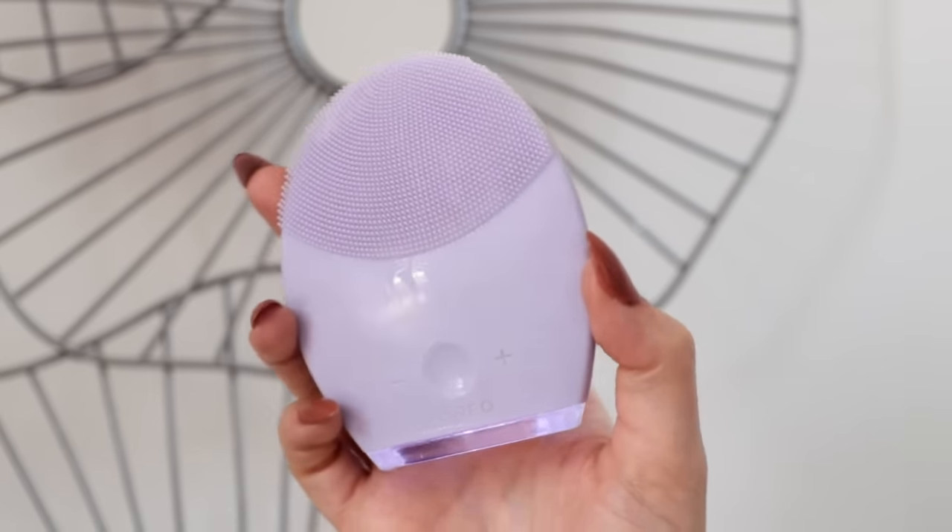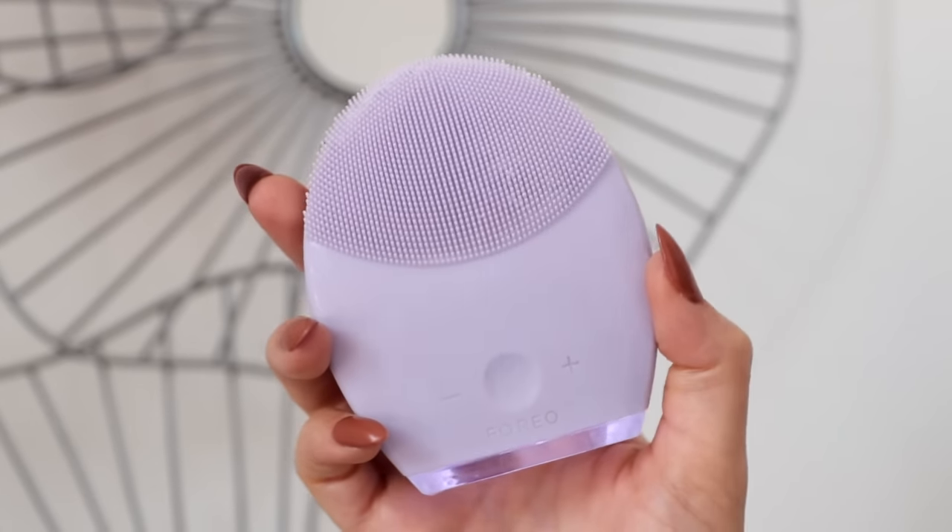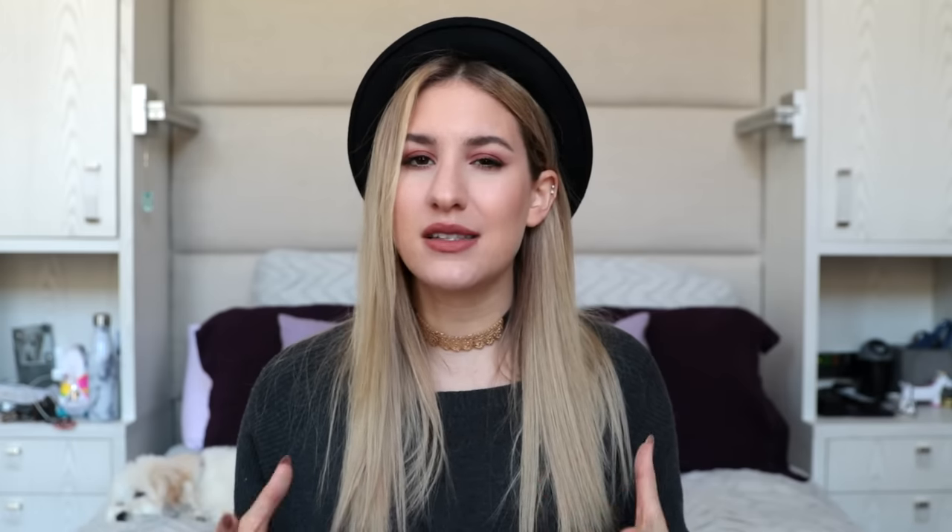However, because my skin is really sensitive, I felt like the Clarisonic made my skin really red and I just didn't like how aggressive it was. Kathleen Lights actually mentioned the Foreo in one of her videos and I went out that day and bought it. I have not looked back because the bristles are actually silicone, so you do not need to change out the brush heads. I also feel like the silicone is way more hygienic than a brush, so I don't feel like I'm spreading bacteria all around my face.